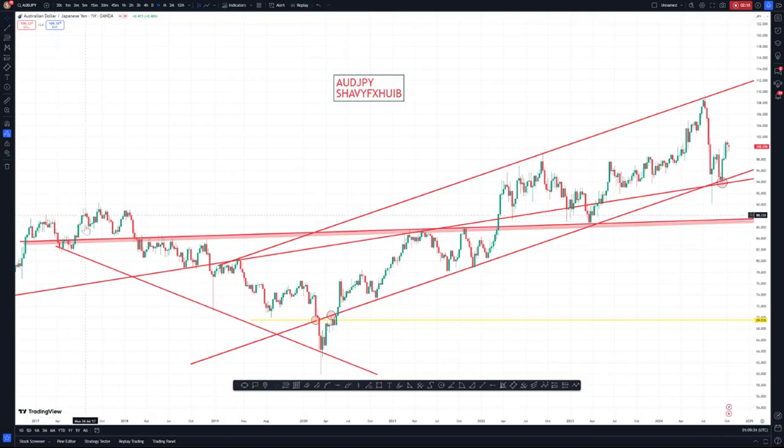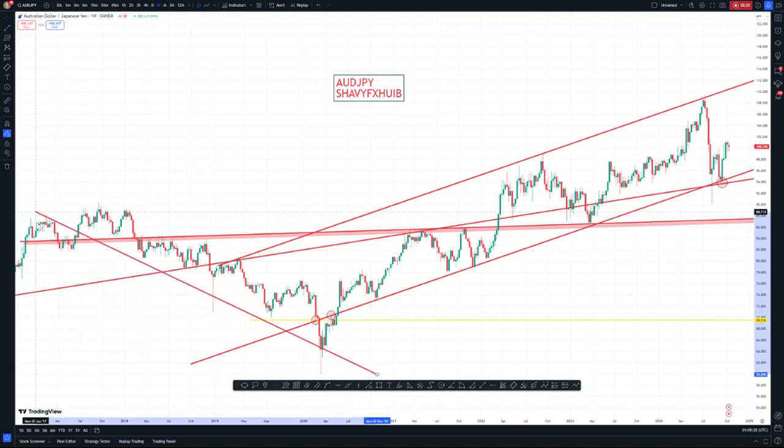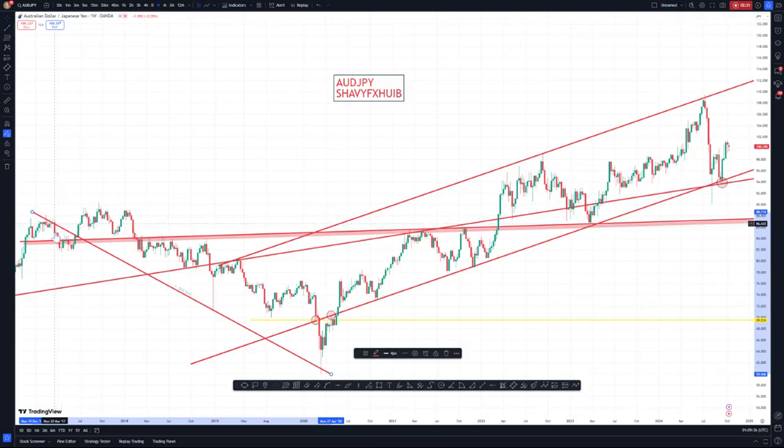a break of a resistance structure. This is a retest candle. So whichever way you want to deal with it, you can see this is a resistance structure. When price came here, respected, reinforcing a descending trend line, and price came down and rejected it. A very strong rejection candle.